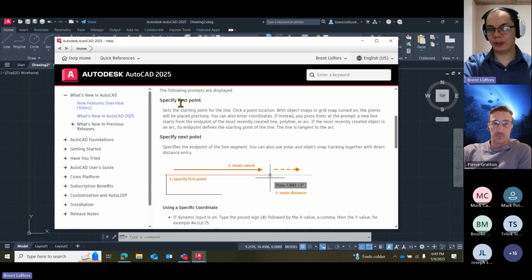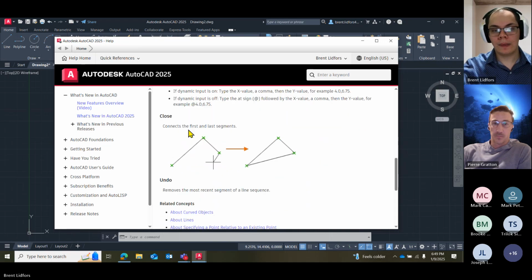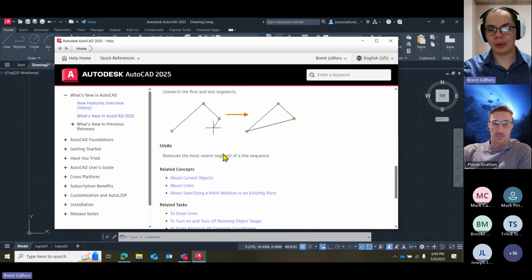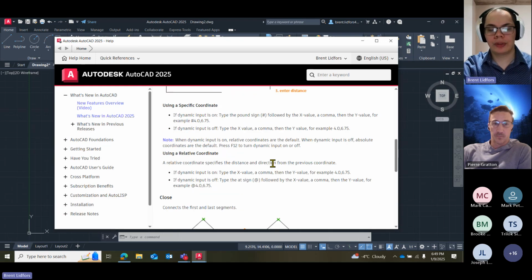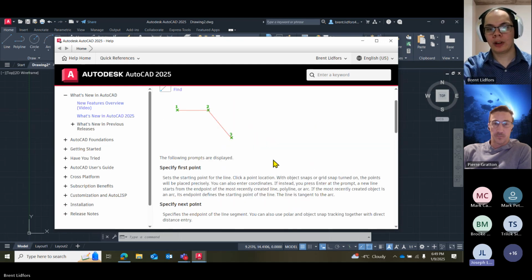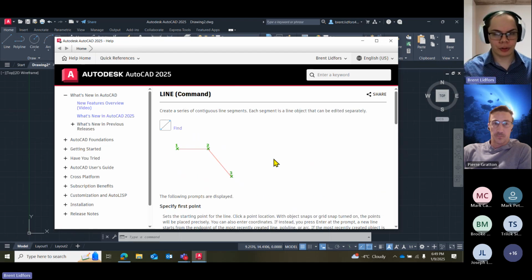So it's going to ask me to specify that first point and the next point that I showed earlier. Some other additional options for that tool, like close or undo. Sometimes they have examples that they work through as well. So AutoCAD has a lot of resources just baked into it for helping you figure out how some of these tools work.